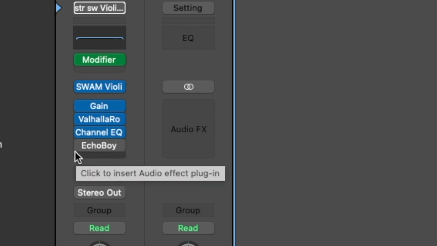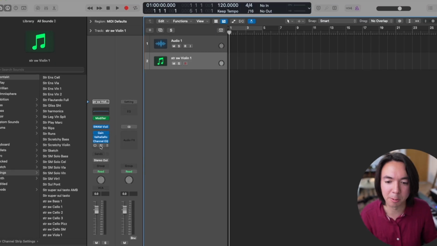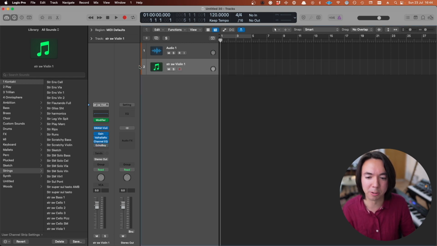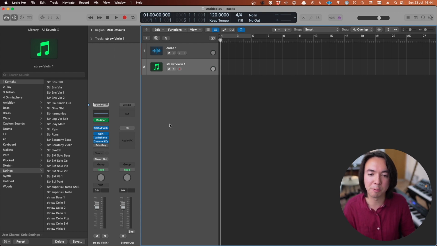Another thing that you can see on this particular channel strip setting that I've created is a grayed out plugin that I've set up with some delay settings that I like, and then I've just hit bypass before saving the channel strip. And that is a way of giving me very quick access to a common effects chain that I might like for a particular instrument.